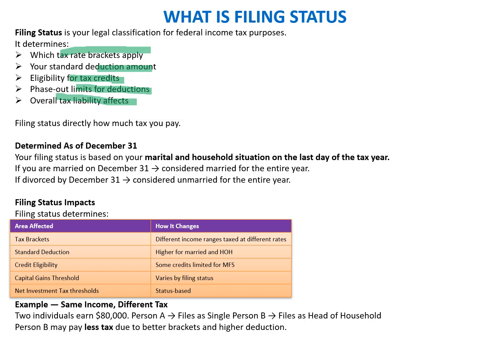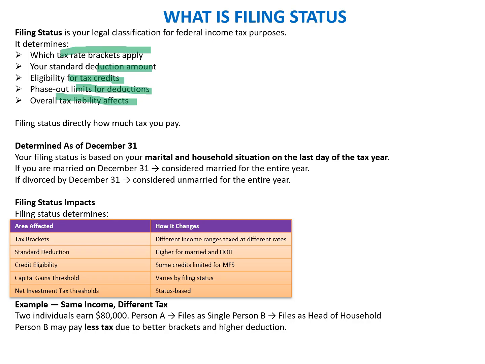So which means that once it has been established what your filing status is, the next logical step would follow. It will help us understand which tax bracket an individual falls in, what deductions and credits are available to that individual, what the phase out limit is, what the quantum of standard deduction is, and what the overall tax liability effect is. So filing status directly helps us understand the amount of tax that is payable by an individual.